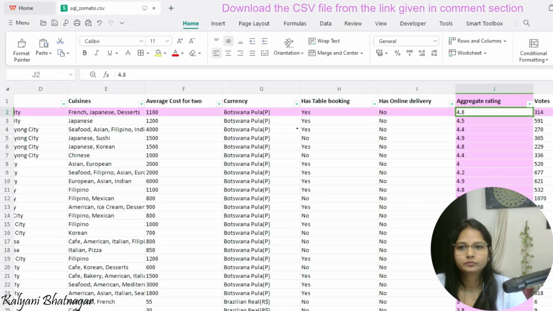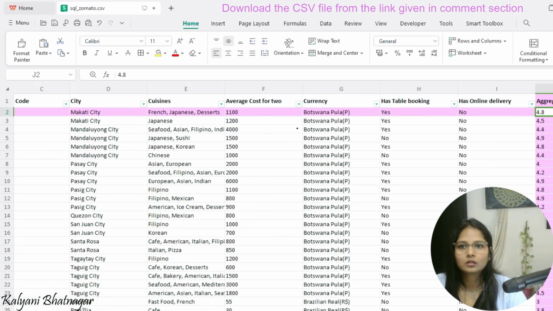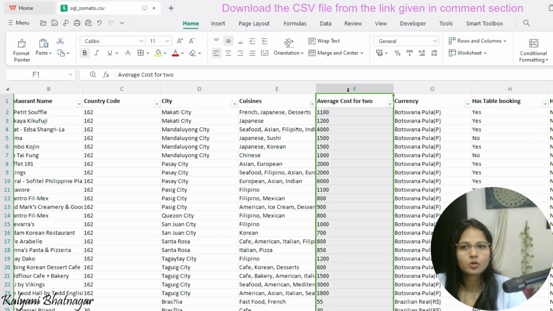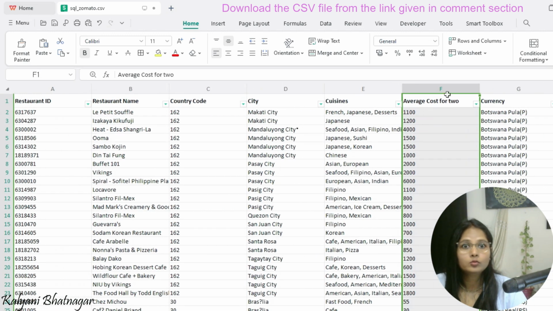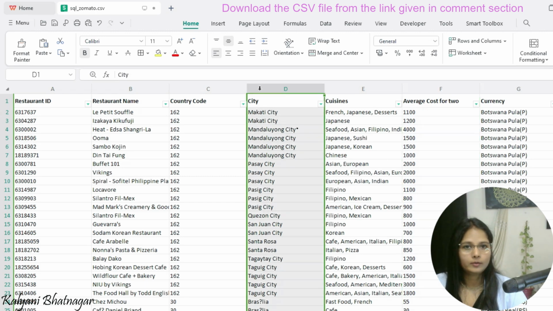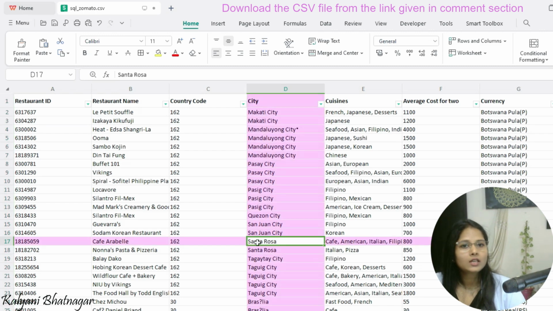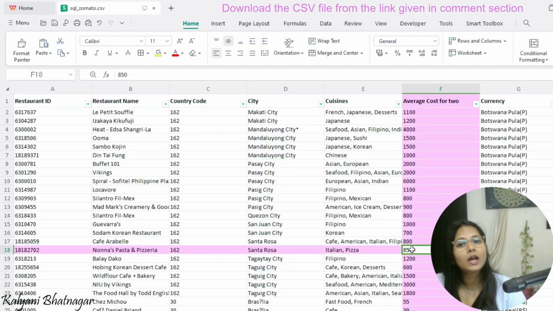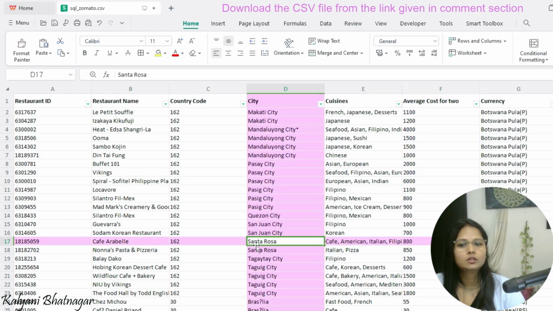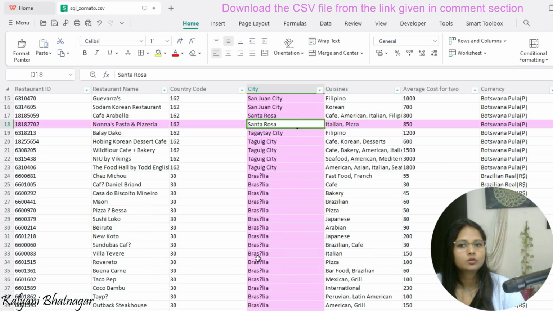So here it is the average cost for 2 column, and it is the city column. But we want कि suppose there is one city Santa Rosa, तो इस Santa Rosa में जितने भी जो भी कॉस्ट है 2 people की जो कॉस्ट है उसका एवरेज हमें चाहिए. ठीक है, जैसे Santa Rosa is written here, somewhere else also it will be written.